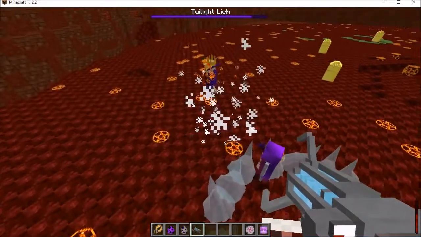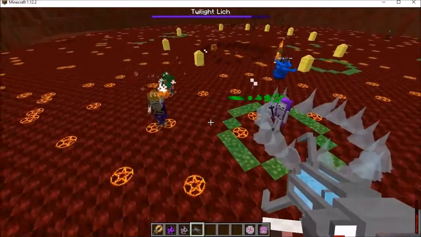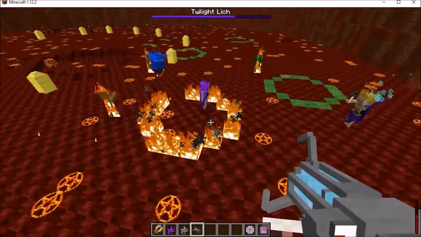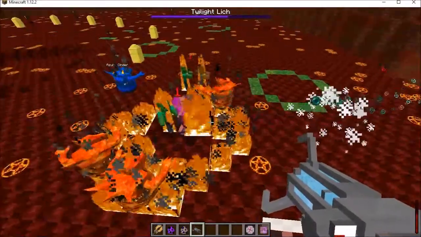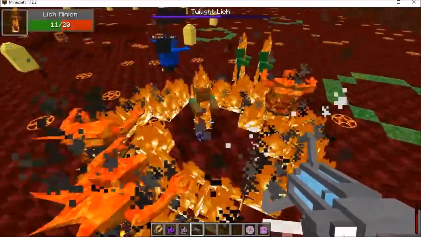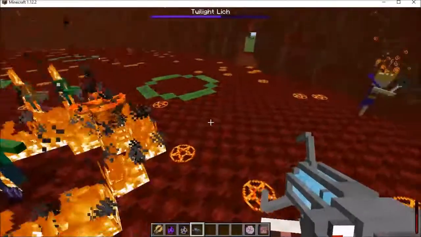Oh, he did take down the shield. So now he's taking out his real health. Ooh, that helped a good amount. But what he doesn't know is the summons will come after him. Boink. Oh, back attacked by the summoned zombie.